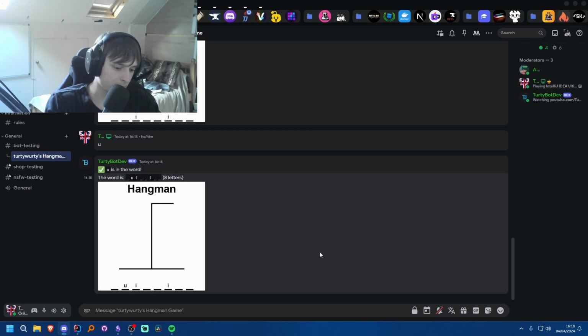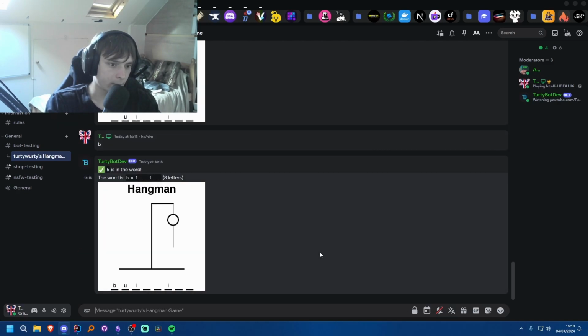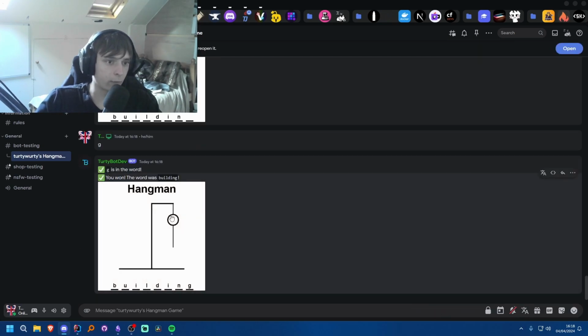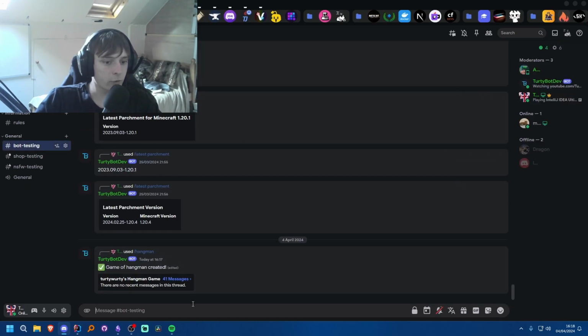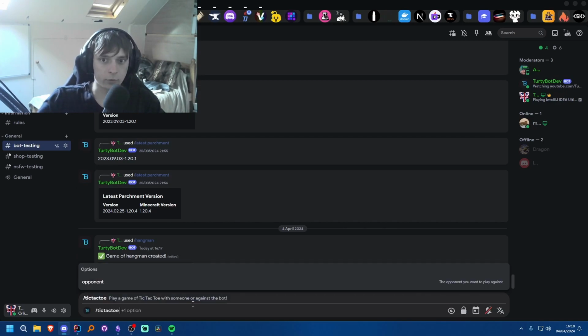U, so U is in the word. What am I missing? There must be another vowel, right? Surely. Maybe just Y though. I know that's obviously not a vowel, but okay, that was not correct. We can try just some consonants then, and hope that we get lucky. So we'll go L, and then we'll go D, and then we'll go N, and presumably G, so the word was building. Wow. We also have tic-tac-toe, or if you are from the UK like me, then it is noughts and crosses.